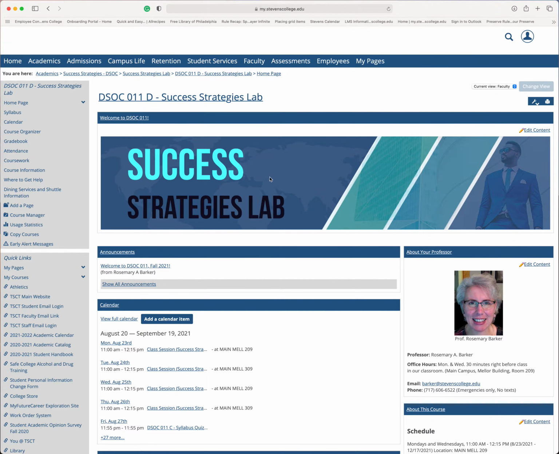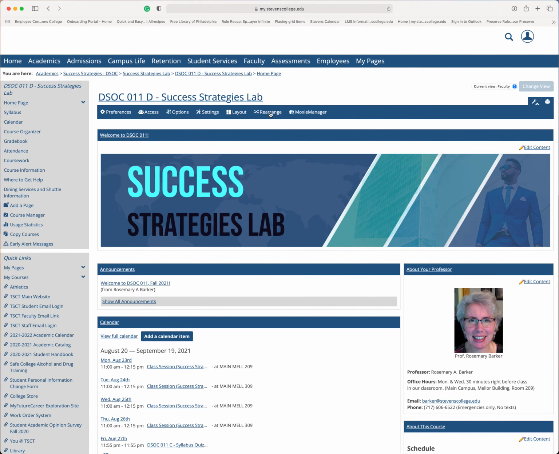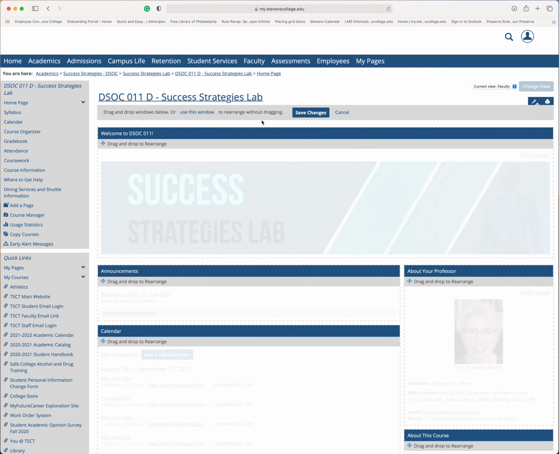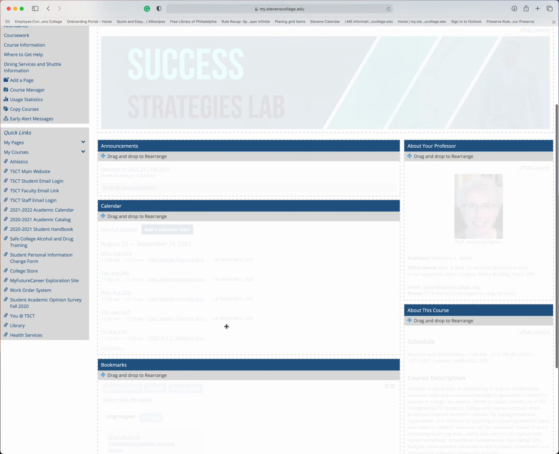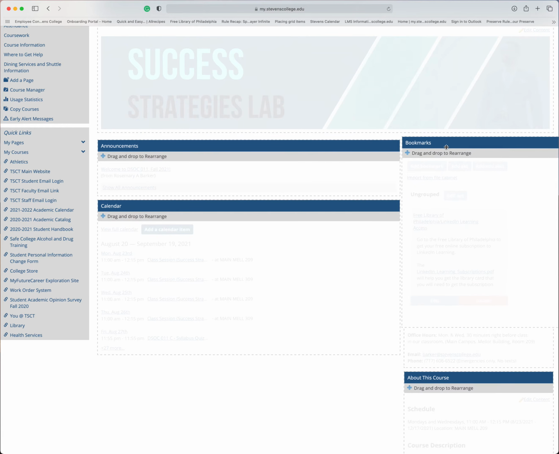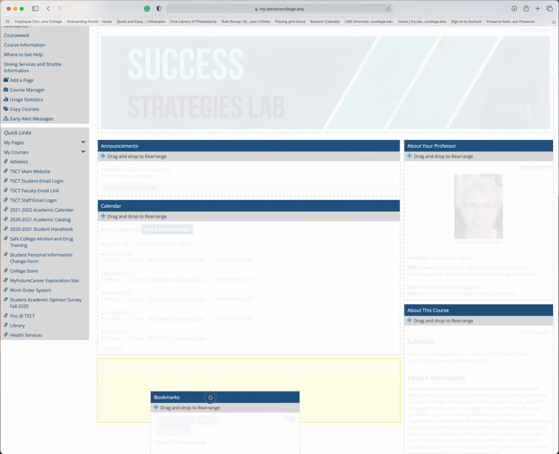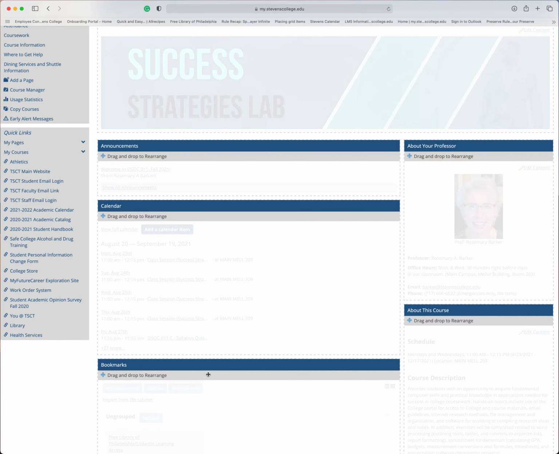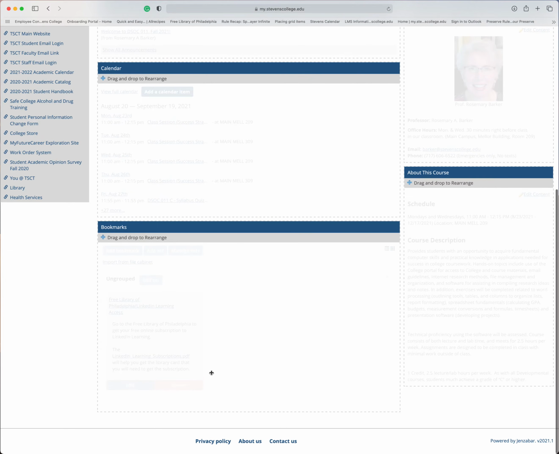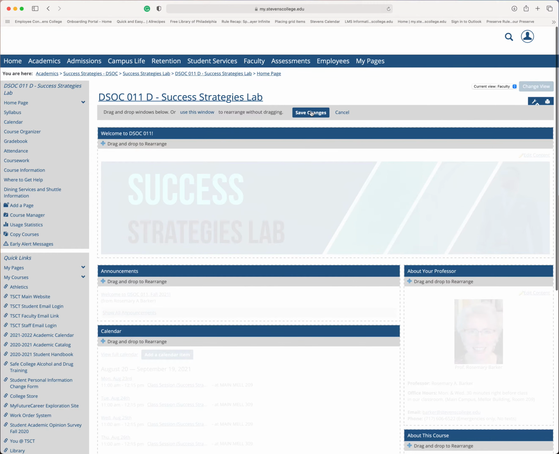Now, if you want to rearrange the items on your page, maybe they're not in the right order for what you need, we're going to go back to the tool icon and click rearrange. From here, it's just a matter of dragging and dropping where you want to go, but you might have to fight with it just a little bit. For example, if I wanted to move my bookmarks over to the right hand corner, I would have to drag it up here like this. Or if I wanted to put it back, I have to kind of, whoo. So you just have to fuss with it just a little bit to get it to the right spot. Okay. Whenever you want to save your layout, you're happy with it, you click the Save Changes at the very top.